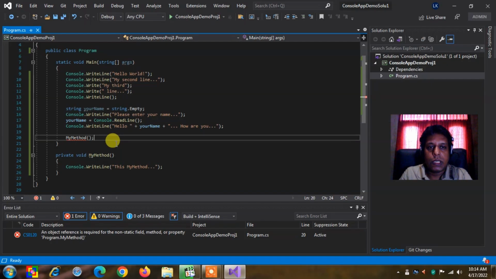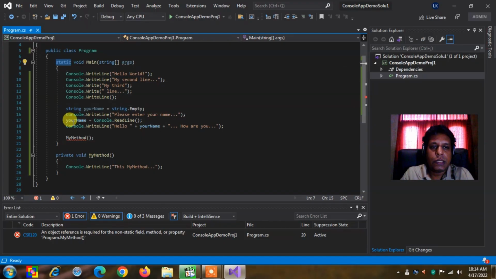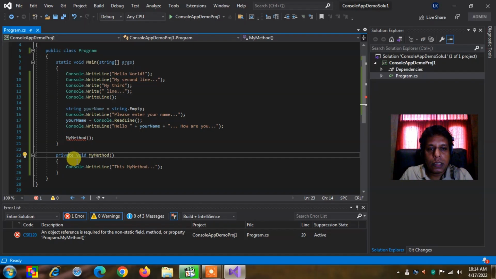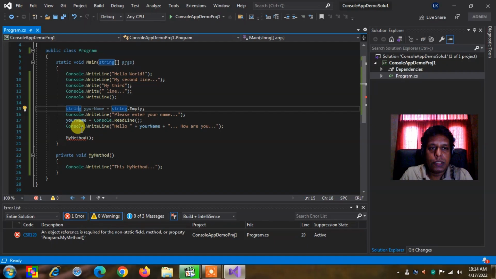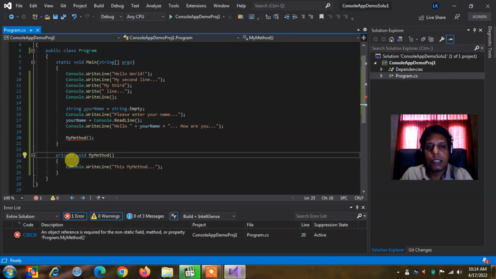Otherwise, you can't access those static members. Now you can see the reason. This main method is static, but my method is not static. It's just private. Now I want to access a non-static method from a static method. I have to at least remove this static, or I have to apply static here.